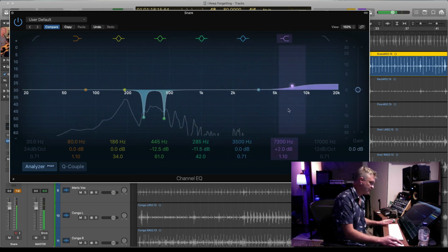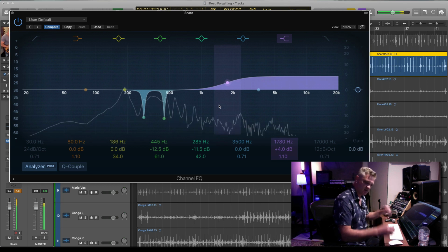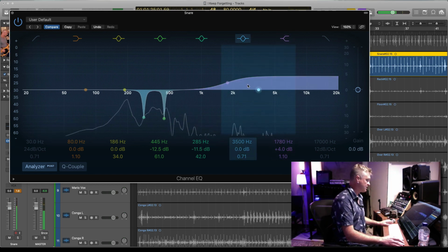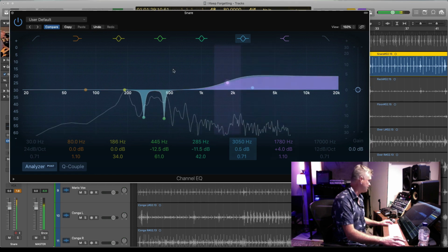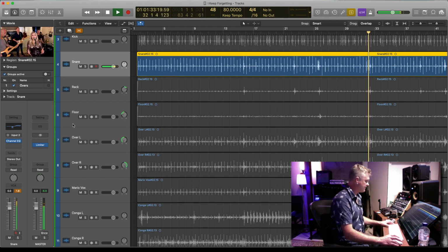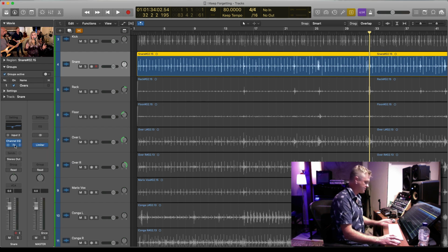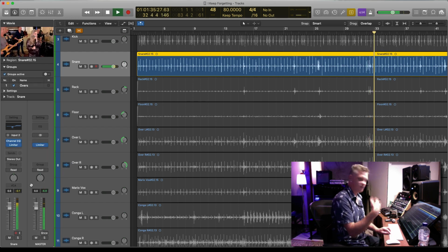Okay, I do add a little bit of top because there's little ghosty hits on there as well. Now the overheads will pick those up, but I just like to grab a little bit of top end for that. Let's just roll it up. That's my snare, pretty well straight up. I will maybe give it a limiter. I can see it's already 1.8 over the thing, so I'll just grab a limiter and pop that on there as well, just to stop it from going over.